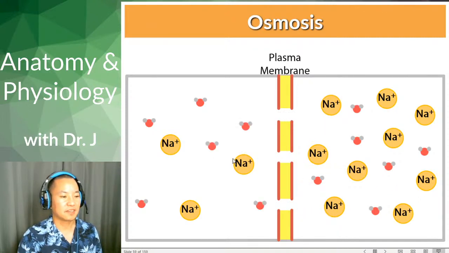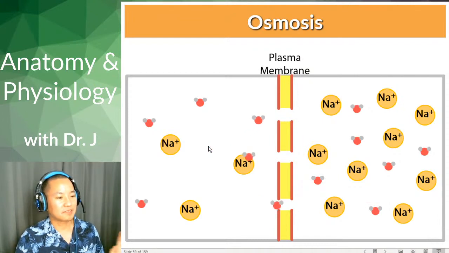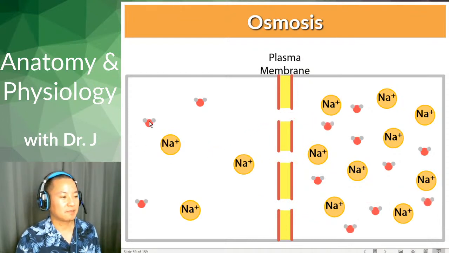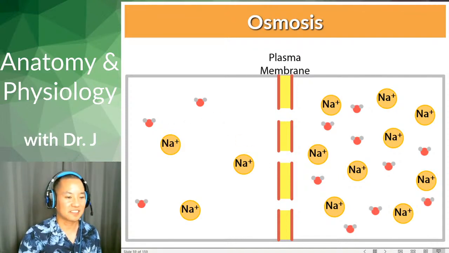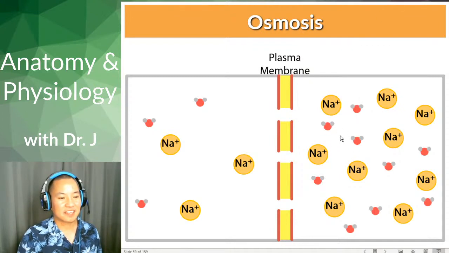And why is it going to move this way? Well, notice that in this cartoon, I'm only showing 6 water molecules on both sides. But on one side you have a water to sodium ratio that's twice the ratio of sodium. Over here, you have fewer water molecules compared to a large concentration of sodium. So this side is very dilute, and this side is very concentrated. What's going to happen is that the water is going to try to balance it out. So now we have an equal amount of water and sodium molecules in this example. Again, you're not going to find this in your cells, but now we have it balanced out so that there's a more equal water to solute ratio.